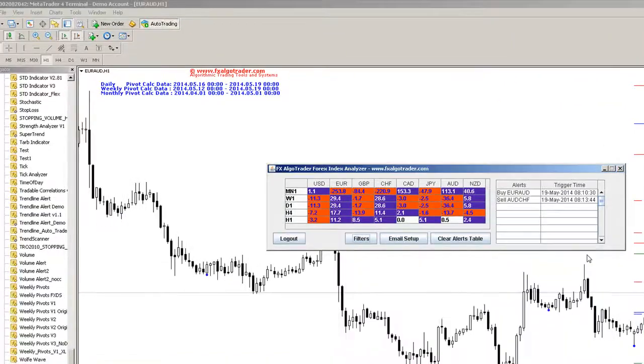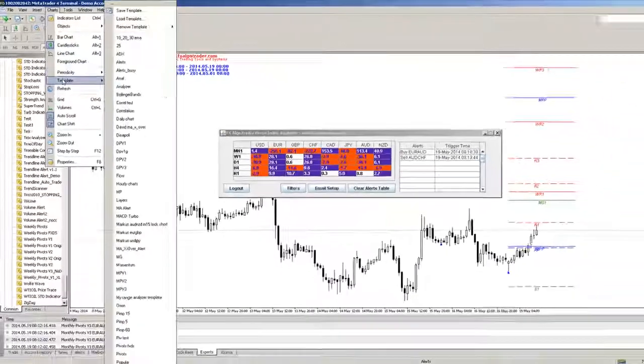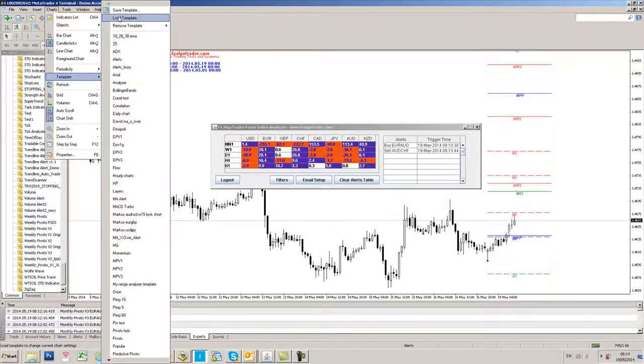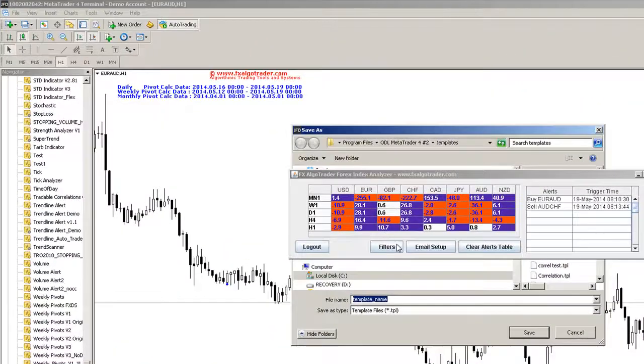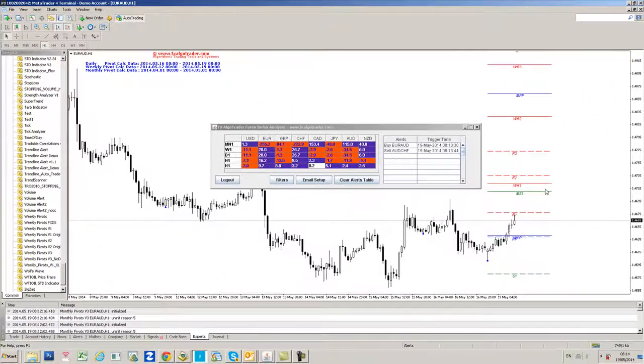So let's just look at these charts briefly. I'm just going to save this chart as a template because I've just put some pivots on it. These pivots are basically the FX Algo Trader time frame adjustable pivots, so I've synced them to GMT. We can see here on the Euro Aussie dollar we've got a pivot confluence between the weekly central pivot WPP and also the central daily pivot, which is PP.